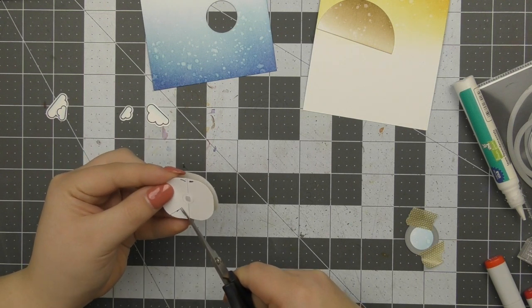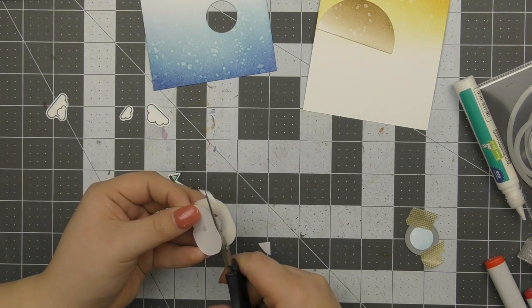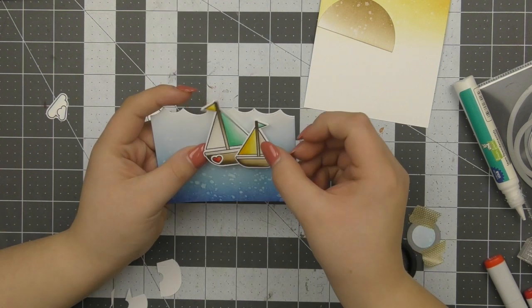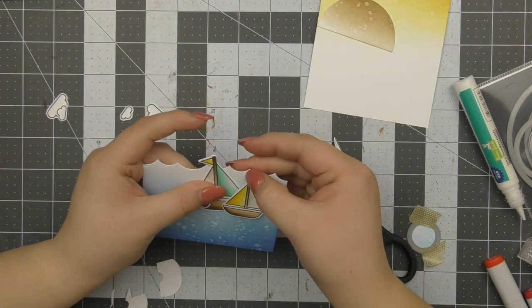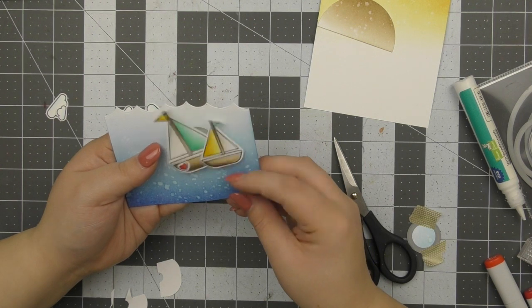I then adhered both of those pieces together with the glue tube adhesive, and then I'm just cutting down the top part of this action wobbler to fit behind my two boats. So I just used some scissors to cut through that, and I just cut through the thin part, not the thick plastic part, and that worked out fine.